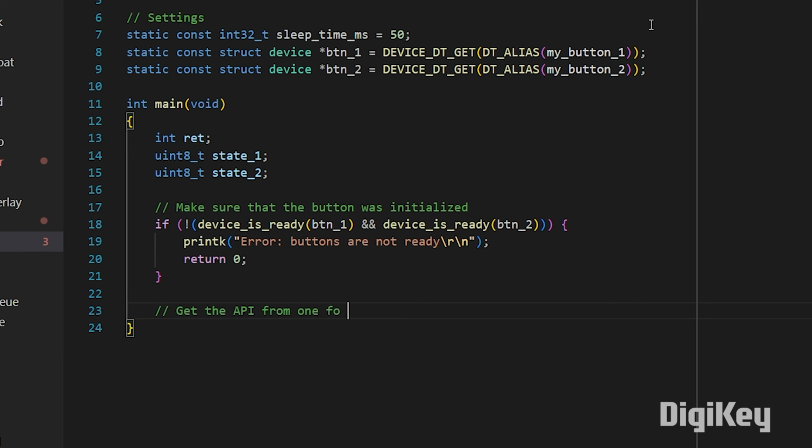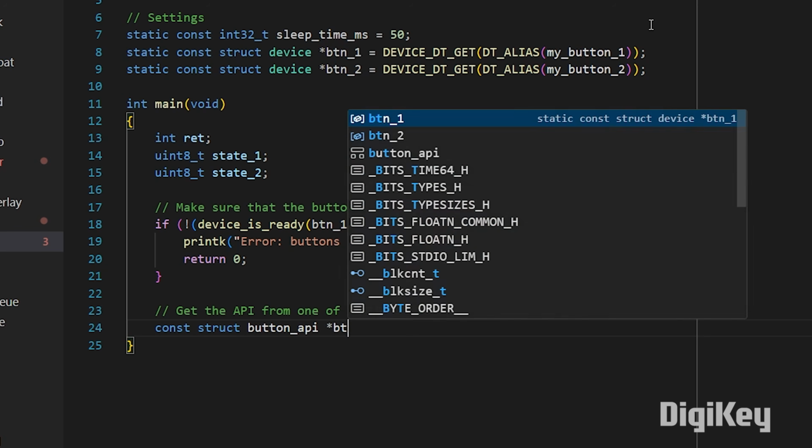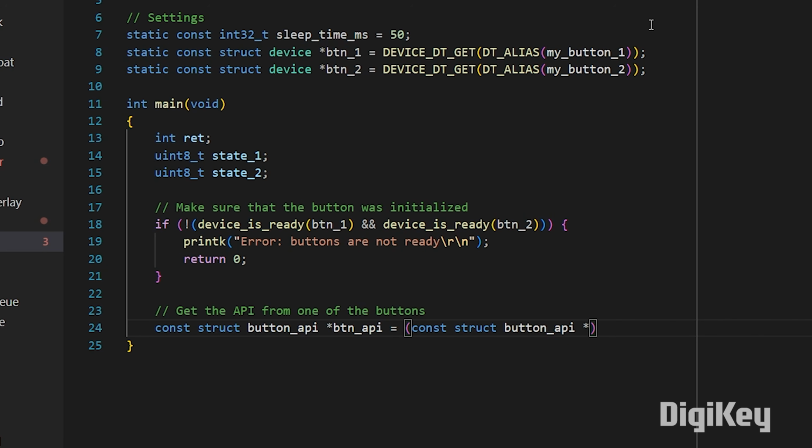We'll then use one of the button structs to get that API struct for us. Remember, we defined that, so button API struct is defined for us. We're going to get a pointer to that so that we can call functions. We only need to do it for one of the instances. Remember that, at least in our case, those functions were global or static, for lack of a better term. They're not unique to each of the instances of the button. So we just need to get one of the API structs. We can call functions from that, and we can pass the button device structs into those functions so that the function knows which device it's dealing with.